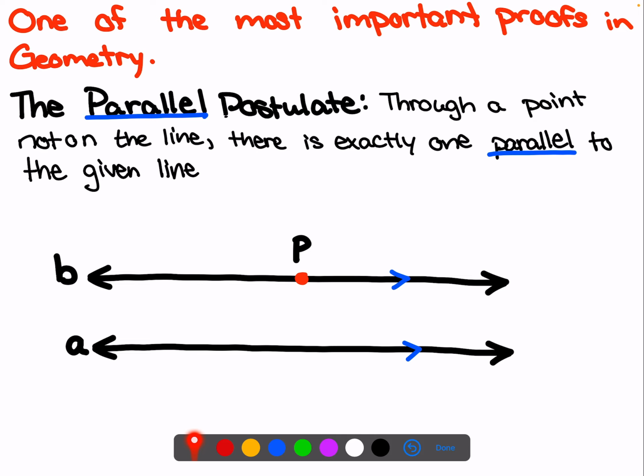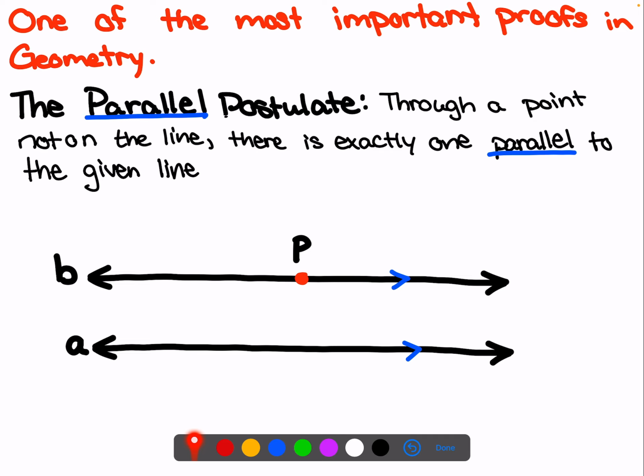Now, the reason why this is so important is because a couple hundred years ago, maybe not even that far back, there were a couple mathematicians who said, what if the parallel postulate isn't true? And just so you know, the parallel postulate's been around for thousands of years. It's been around since Euclid compiled all of the geometry theorems that we've discovered throughout the ages and put them into one textbook, Euclid's Elements. When he created that, the parallel postulate was the fifth postulate in that book. It was one of our assumptions.